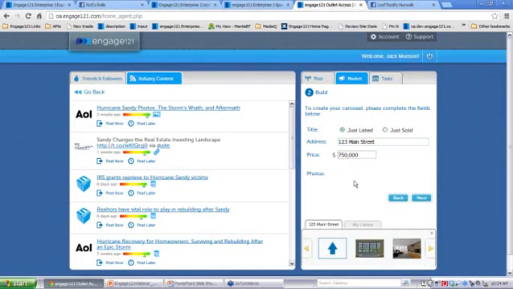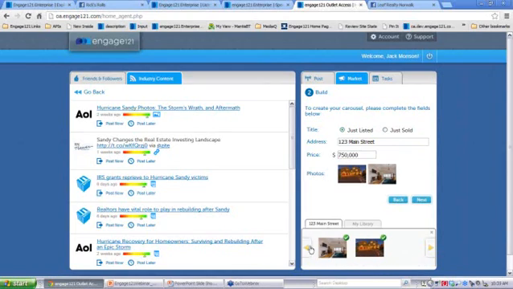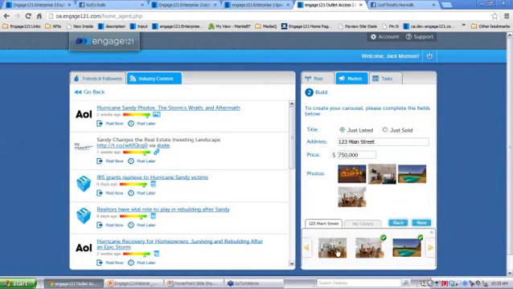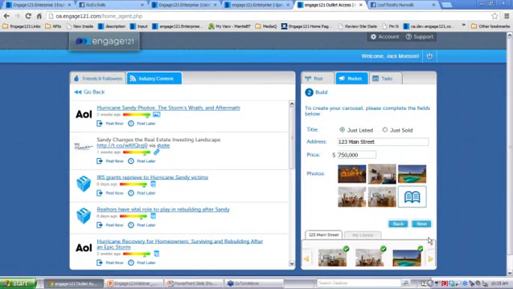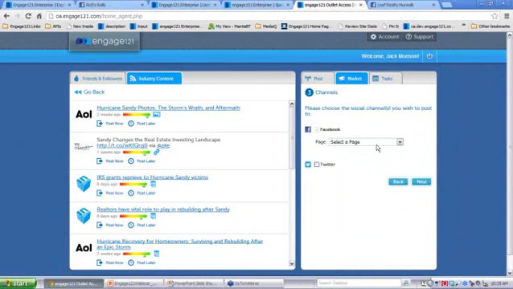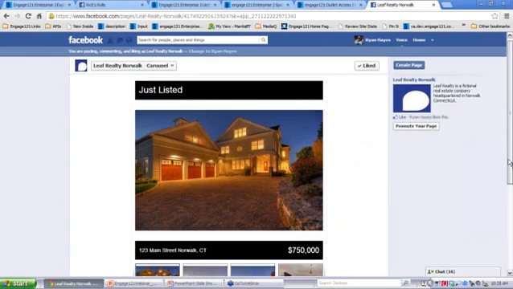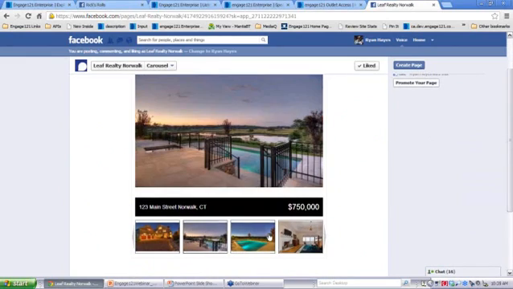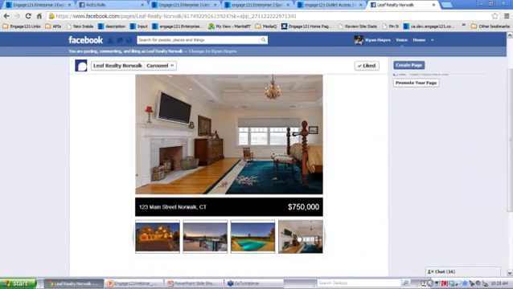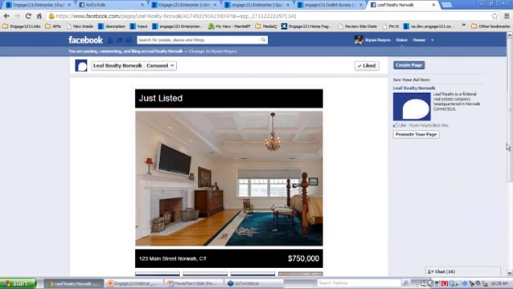In this case, if I'm putting a fanlet together for a particular property, I can put this together quite easily. I'll pick photos from my library and pick and choose the ones that I want to actually have included in my carousel. Put the whole thing together and review where I want to post that and so on. I won't do the whole thing, but if we look over in Facebook, then you'll see the actual carousel gets posted in there.